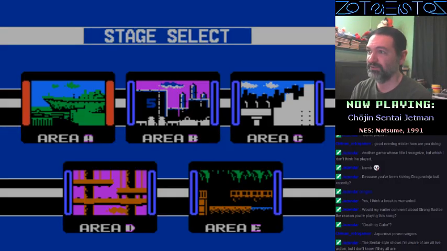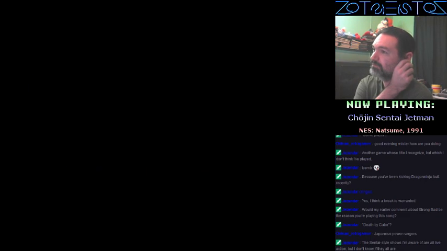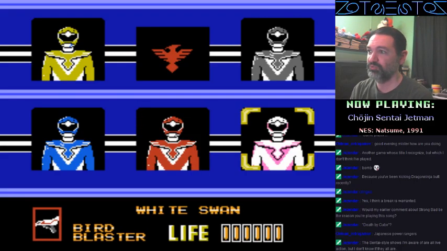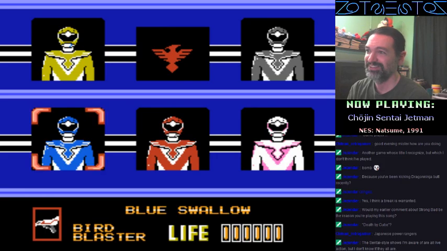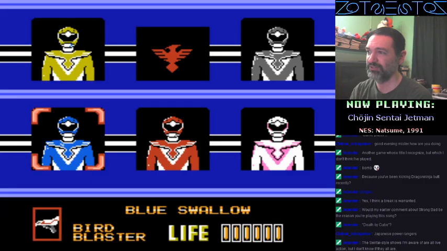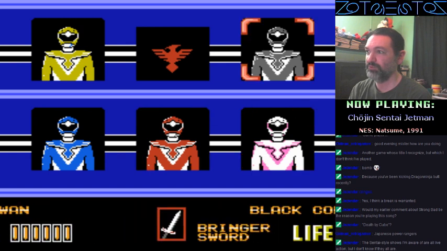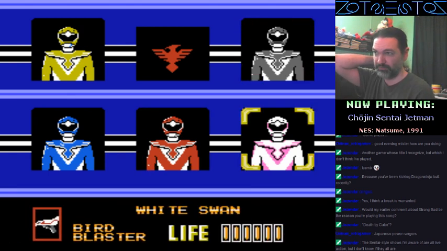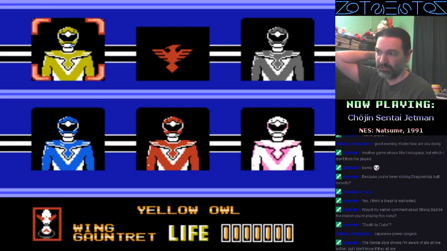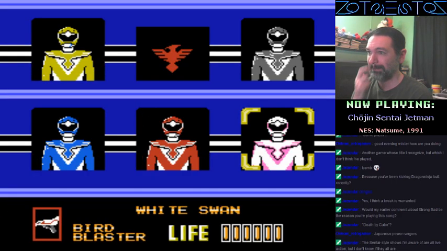I'll just leave it on easy. Stage select again. And here is where we choose our first unit to bring in. They are all colored and named after avians. The black and red ones have swords as their weapon and 8 hit points. The yellow one alone has 7 hit points and a fist-like weapon called the Wing Gauntlet. And then we have blue and white, who actually have guns and fewer hit points. I'll start with one of them.